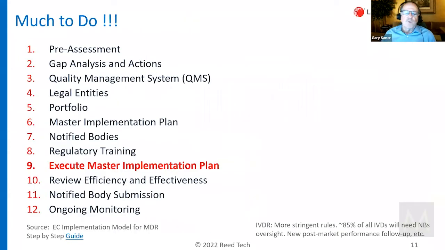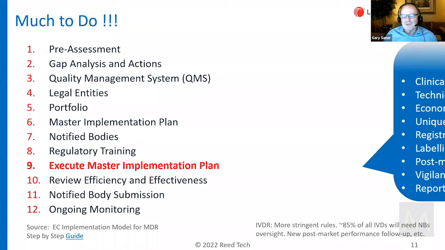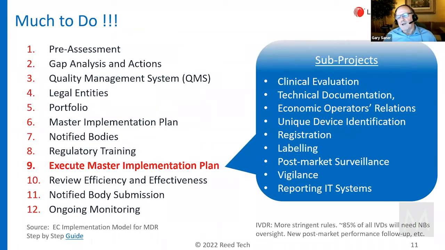And there is so much to do. I really feel for manufacturers when they need to conform to this, because there are hundreds of things to be involved with, and it's about keeping your product on the market. There's a lot of activities. No products were able to be grandfathered in, so everything has to be reevaluated. The European Commission offers item 9 on the list, which they call execute the master implementation plan. Unfortunately, that's not one item. That's about 10 more sub items, little sub projects, and unfortunately, we don't have enough time to talk about all of these on the list here.